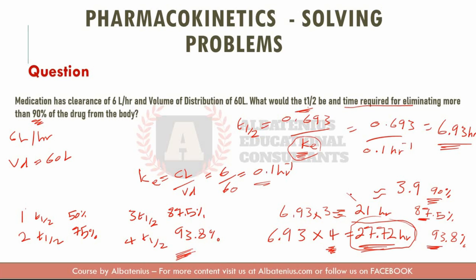So, in the options, anything less than 21 hours, I know that there was not a whole lot eliminated of the drug. And I know anything after 27.72 hours is not correct. So, depending on the options, it will specifically tell you how much that you're looking for, or the time that you're looking for. But usually, we estimate them, and in the test, all you have to do is you just multiply. For example, if you're going for anything that over 90%, you multiply it by 4. Anything more than 87 or 85%, you just multiply it by 3. And same thing for 50% and the 75%.